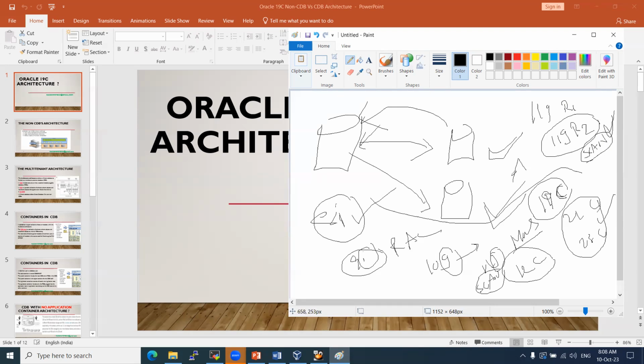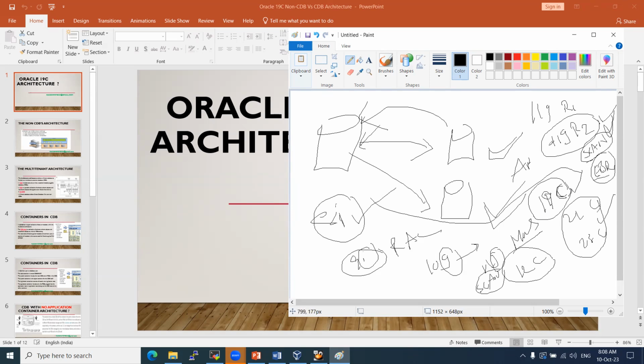If you are an apps DBA, there is EBR, edition based redefinition. One new functionality they have released. This is something new for enabling online patching and all. This functionality they introduced in 11g release 2 only, but as an apps DBA, we are using this EBR functionality from 19c only.